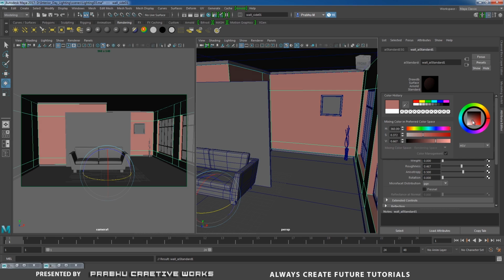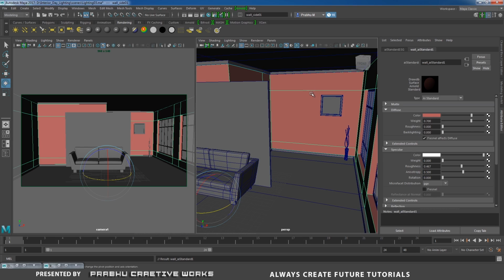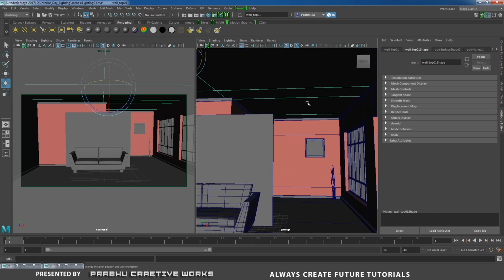Like this, I will add a little bit of light red.